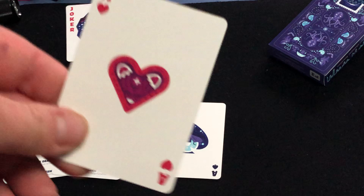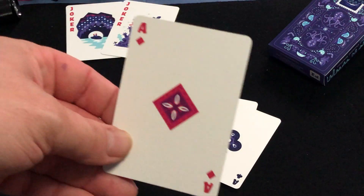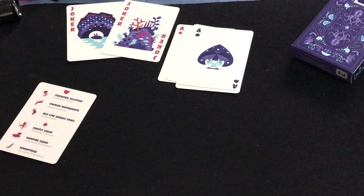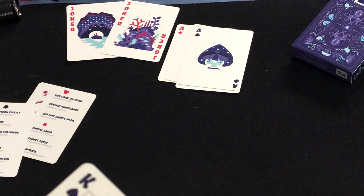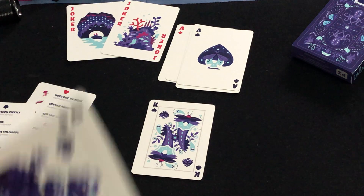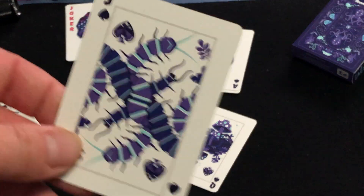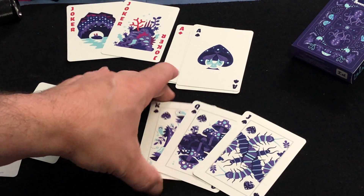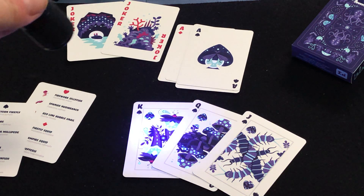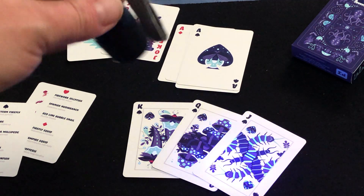There is the ace of spades. Custom aces throughout — thumbs up for that. I do apologize if there's some noise in the background. And then we get to the court cards. So here we have an eastern firefly, fox fire, and I want to say millipedes — I'm kind of a millipede fan. Let's see if we can show you anything. I'm not going to do this for all of them. You can kind of see them having their little bioluminescence.